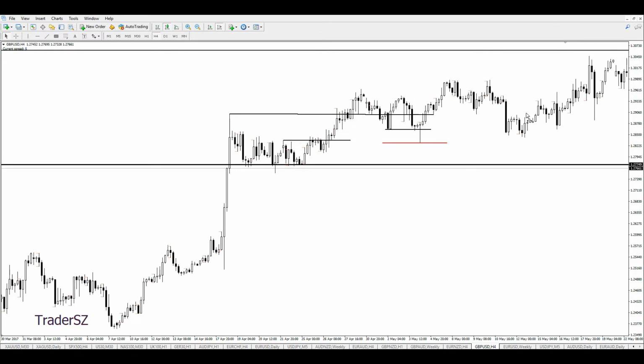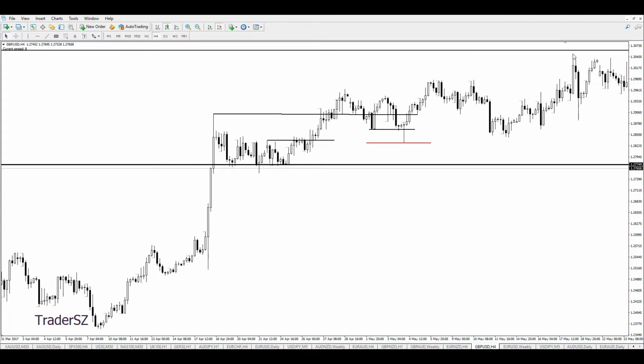So it's going, it gets close to that target, it doesn't quite touch it. There's no reason why you can't take some off here, especially when you get a fast move up like this. When you get fast moves up towards a key level and stop run, you want to be taking something off. Ideally when you get a move like that, you want to take something off. And then if it rejects, that's different.